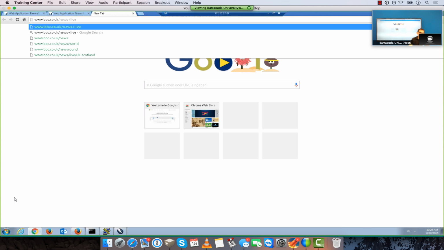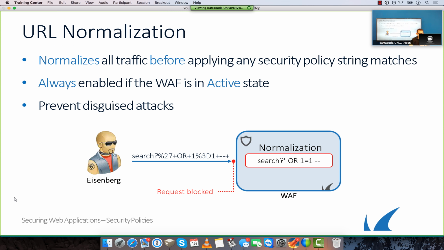Now, the thing is that encoding can be used also by attackers to obfuscate attacks. Okay, so whatever you see here on the request, this is actually a SQL injection, but this is not in clear text. So if you try to apply an attack pattern here on this request, it will not match because there is no attack pattern that will match percentage 27 plus or plus 1 percentage 3D1.